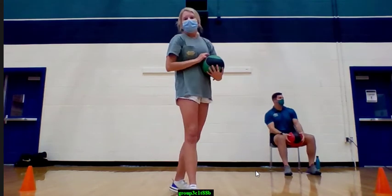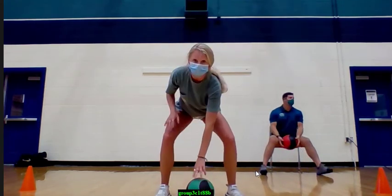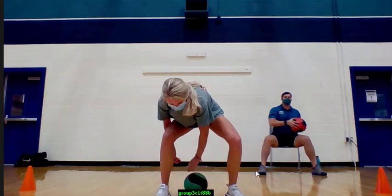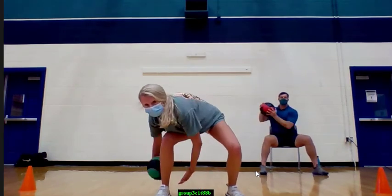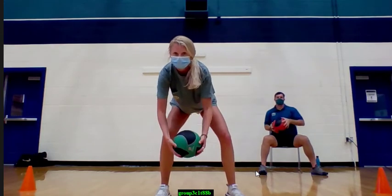Good job. All right, we're moving on to a med ball figure eight. So you're gonna place that medicine ball on the ground. First option, you're just gonna roll it in front of you, but behind your foot, and then moving on to in front of your next foot, and moving on behind. Second option is you can pass it through your legs, okay? Either or, all right?